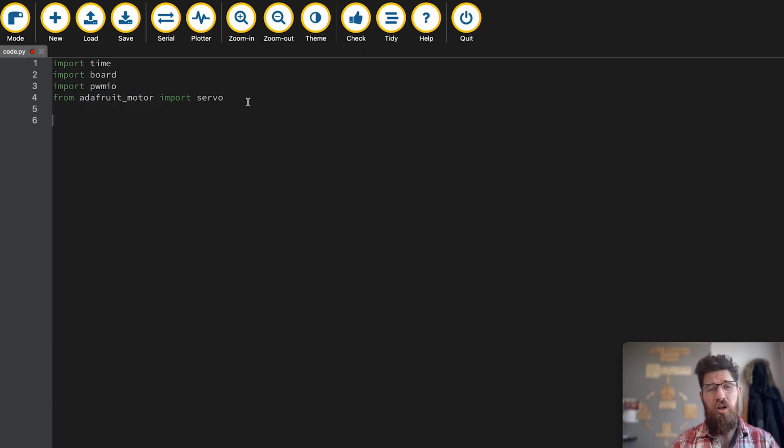Next, at the start of my code, I always like to give myself a pinout. And this basically lets me know where certain things are connected. So I can say that the left servo is D0 and the right servo is D1. This just gives me a bit of a reference so that I know where I physically plug things into my robot.